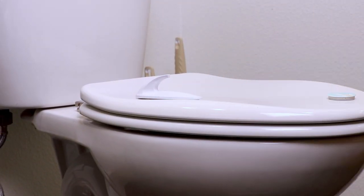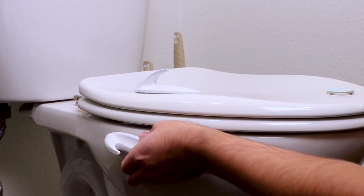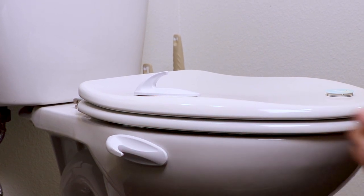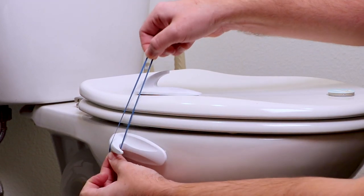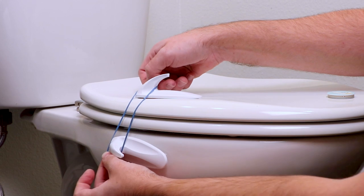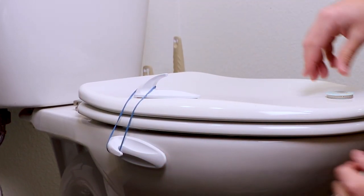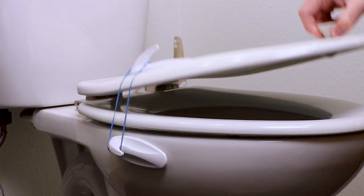This would be good if you have people over and you don't want them to use your toilet. You're like 'hey, don't use my toilet' and they're like 'I don't care.' But you put this up there, they're gonna be like 'man, he's gonna really know if I use this toilet.' This would be a life hack that would work against somebody like you — you gotta use it, so you'd remove the rubber band. I guess I'll just pee on the floor.